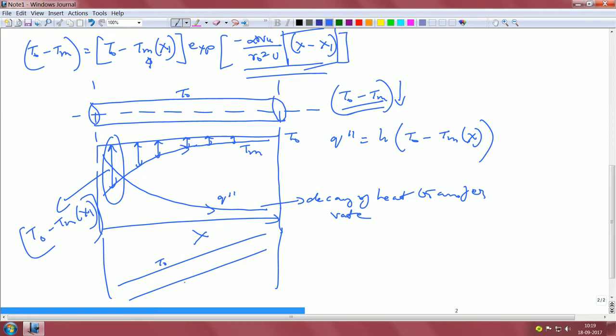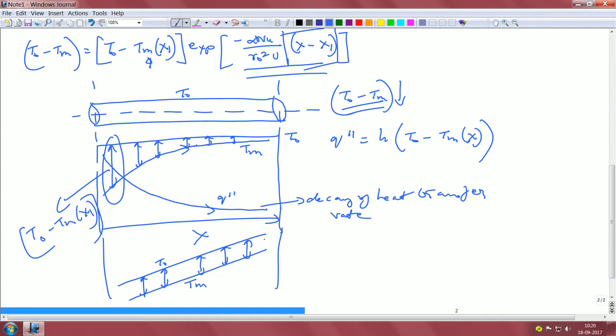So, that was your T naught and Tm, right. There was this constant difference always maintained, because q double prime was a constant, and both of them increased in a constant fashion. They were like parallel lines essentially, because their slopes were the same, and the slopes were constant, that is why we got the linear variation, right. So, here of course, the variation of Tm is necessarily exponential in nature, okay. It increases exponentially.